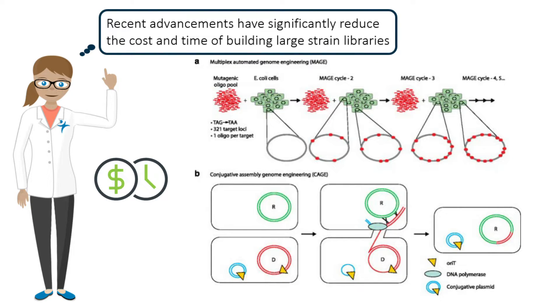Automated genome engineering has also advanced where thousands of strains can be built in a few weeks. This has greatly accelerated the development time for strain engineering and have opened up the possibility to screen different strains under different media and environmental conditions to discern the interdependencies of these two factors early on in the pipeline.